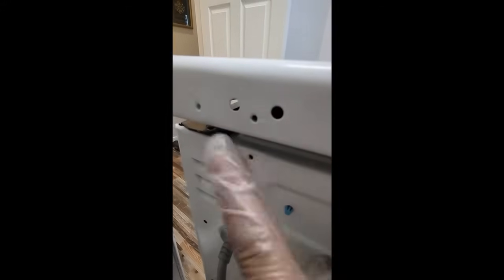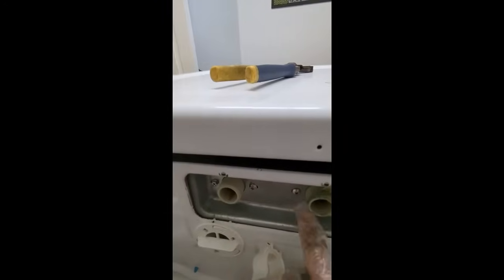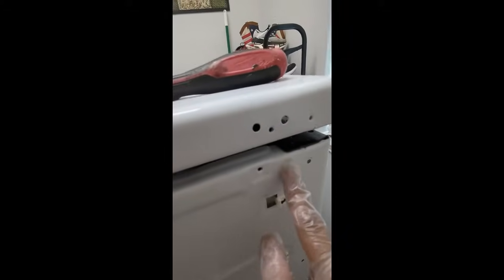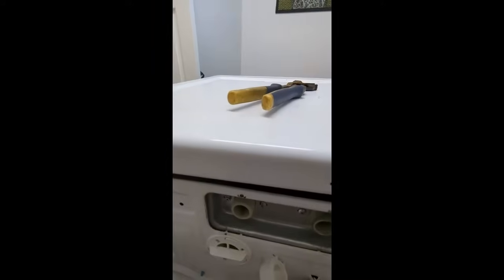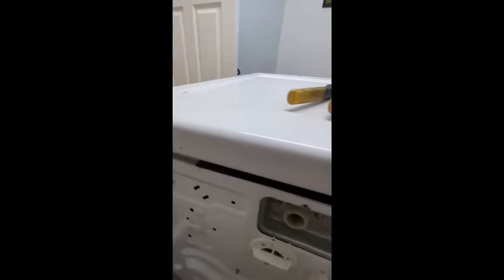Okay, so we've got the screws taken out over here. There were two more screws, one right here, one right here. These are above the water pressure hoses. And then the two screws with the clamp right here. After you do that, you're going to have to use a flathead screwdriver, gently pry this back part off. It basically, after sitting so long, it gets stuck. But as you can see, the whole top is able to lift off. But you don't want to lift it off yet. You've still got the front to do.